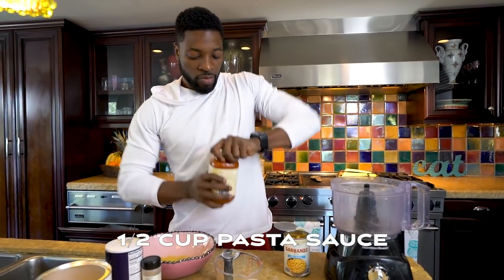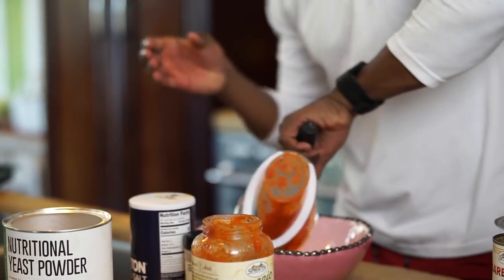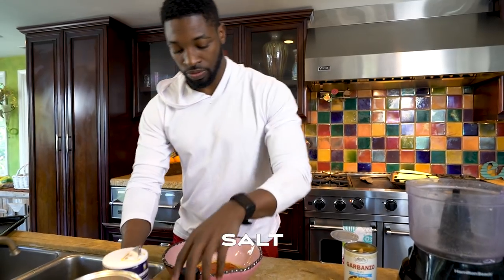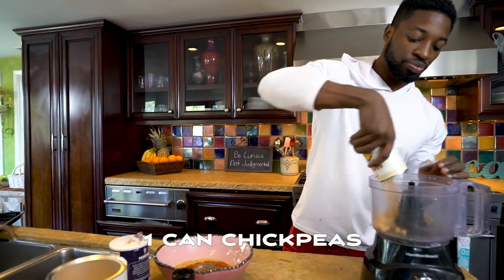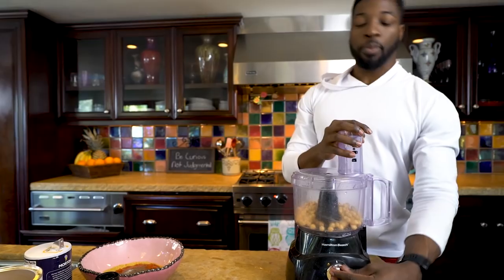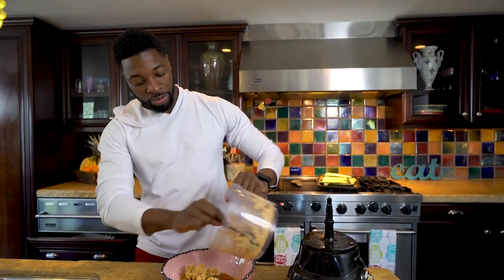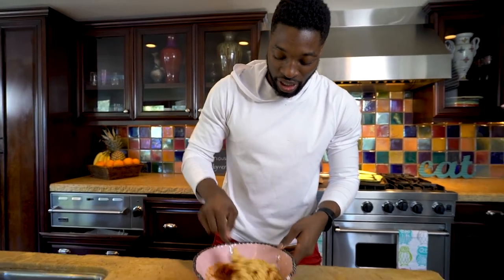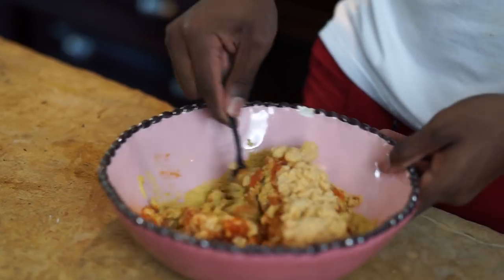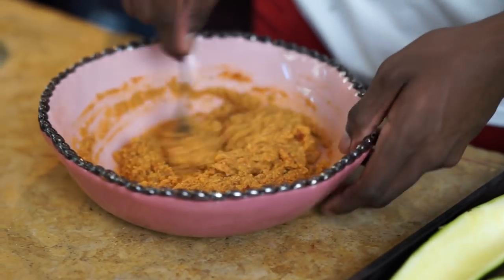Half a cup of this pasta sauce. There we go. Put that in there as well. Salt, some pepper. You're gonna take these chickpeas after you drained them. Bam! Take these chickpeas and you're gonna put them inside this bowl. So you're gonna mix these together. It smells amazing.